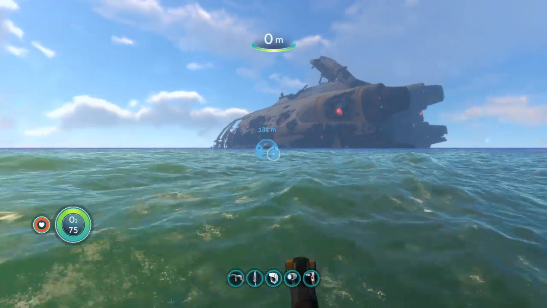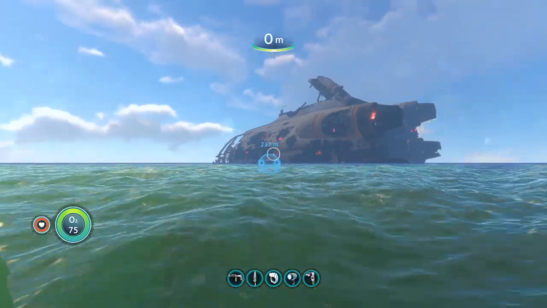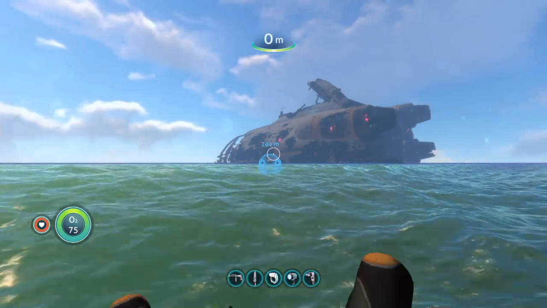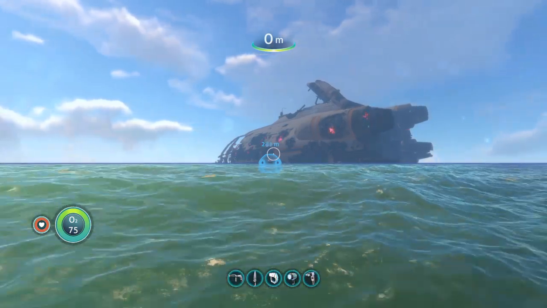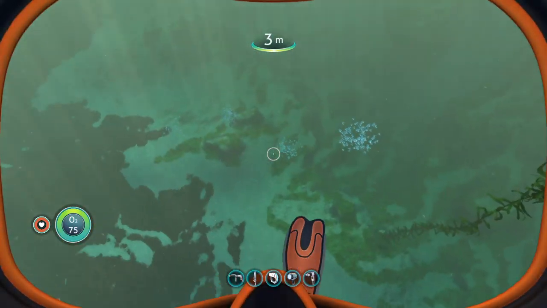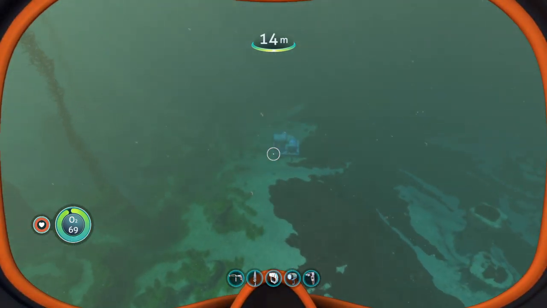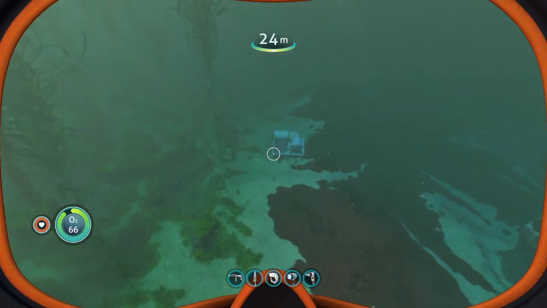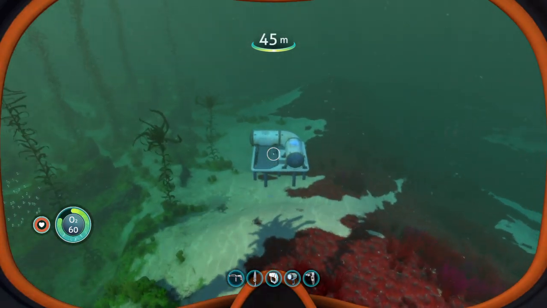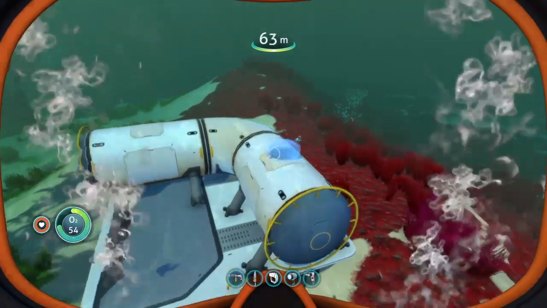Swimming backwards, everybody. All right, there we go. Straight down. There it is. I see it. Yay! Now that I've found the ship, we have a hatch.